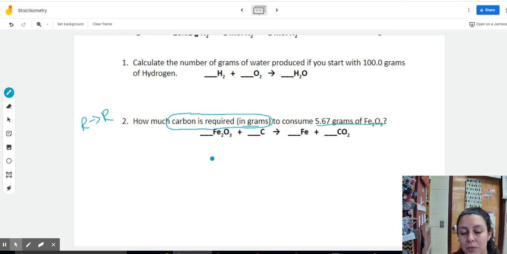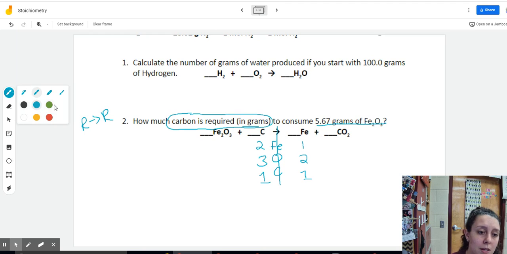All right, so for this one, obviously we need to have a balanced equation. So let's handle that first. So here I am seeing, let's see here, we got Fe, I have O, and I have C. So on this side I have 2, 1, 3, 2, and then carbon I have a 1 and a 1. All right, so now that I have that set up, what I'm seeing is the iron is obviously off, but since that one's by itself, we're going to save that one for last. So what I'm going to actually fix is this oxygen deal.